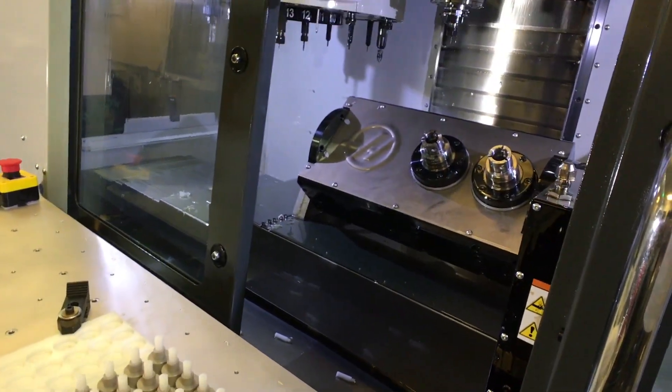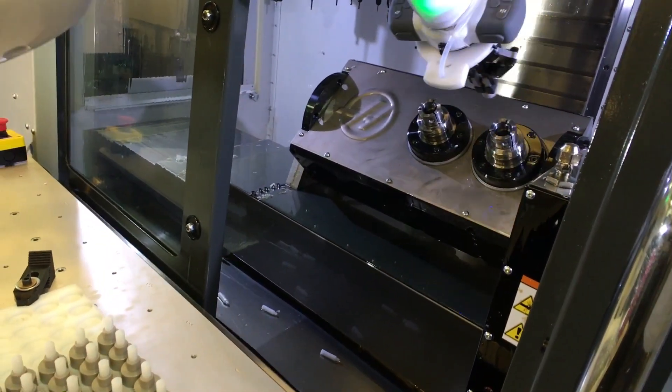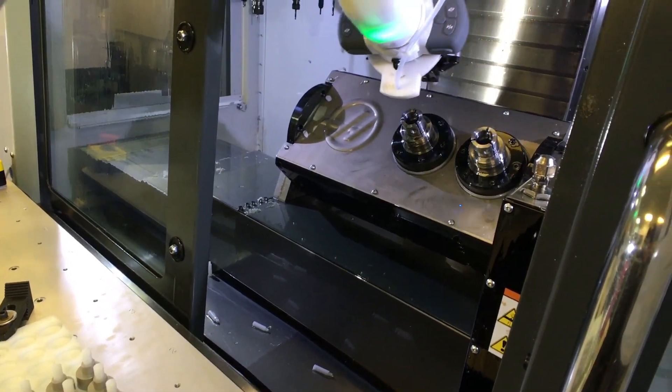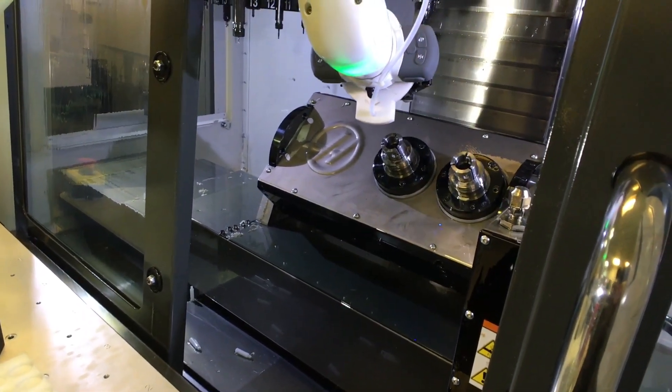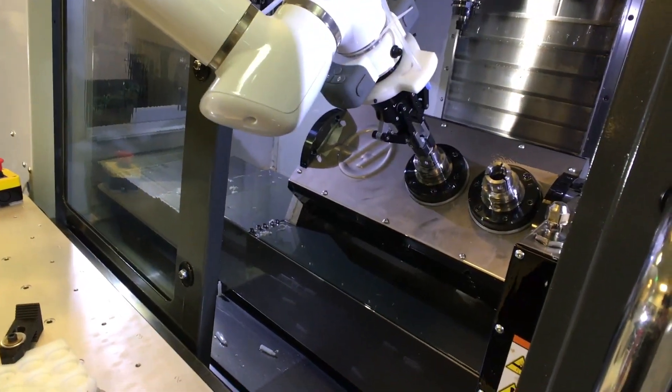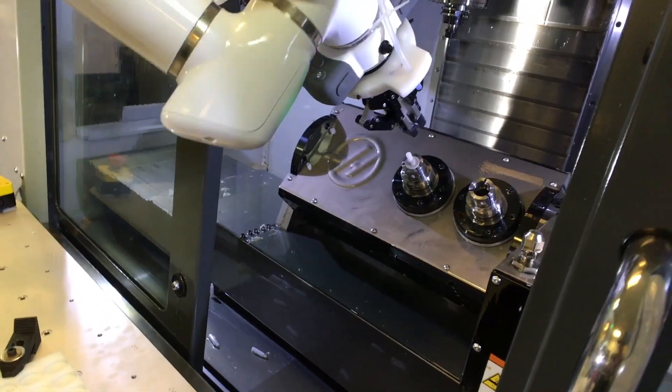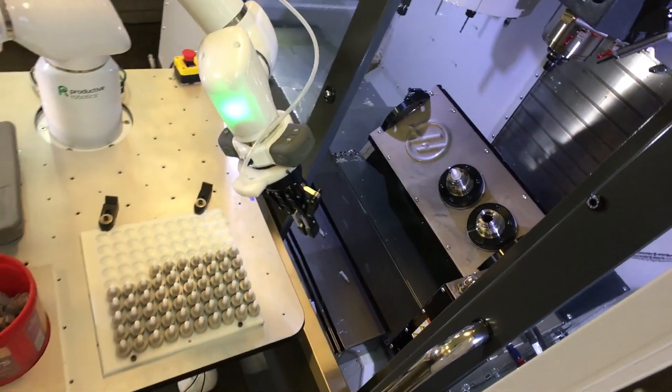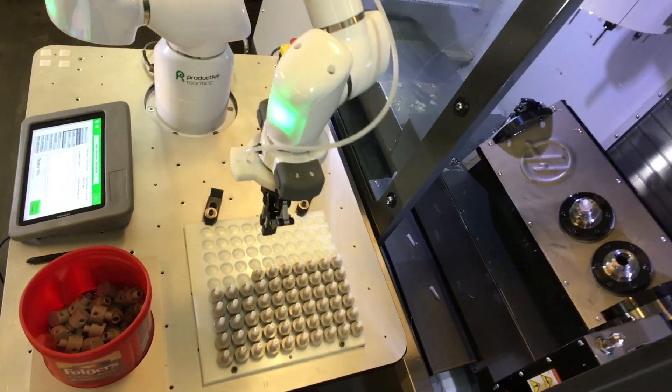OB7 makes our staff more productive by allowing our employees to do other things to further our processes with our parts. The OB7 is focusing on the one machine and our employees now can focus on other parts in preparation for other machines that we are going to be running as well.